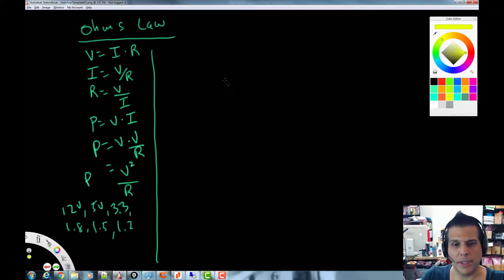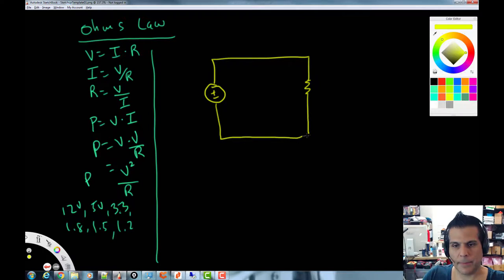So let's do something. Let's say that we have a 9 volt battery. And in fact, let's not draw these as batteries. Let's draw these as just voltage sources. Okay, let's just keep things simple. So there's a voltage source. All right. And we've got a resistor. Let's say that this is a 9 volt battery, like we said, but we're drawing it as a voltage source. It's 9 volts. And then we've got this resistor. We'll call this R1. All right. And let's say that this equals 10K ohms, all right?